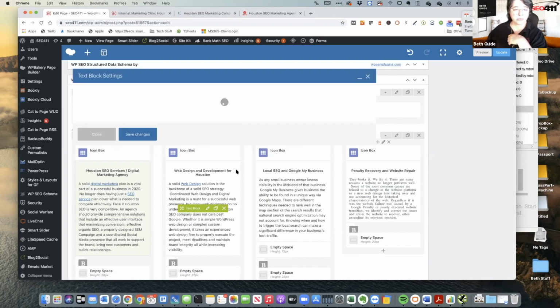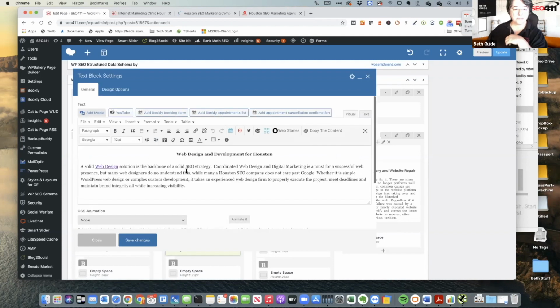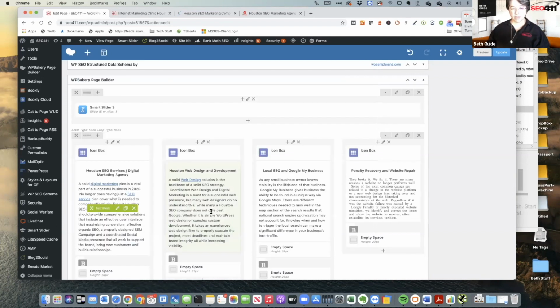Let's see what this next one says. This one says web design and development for Houston, and I am going to move this this way, because really the term is Houston web design or web design Houston. I'm going to stick that Houston web design there because I know I want to make that rank. So I'm going to make that change. By the way, if this page all blows up, we'll know in a couple of days. It's either going to go up or it's going to go down, but I needed to do this anyway.